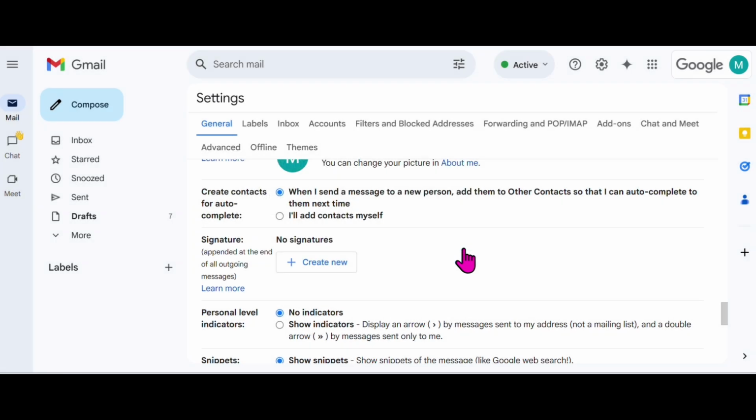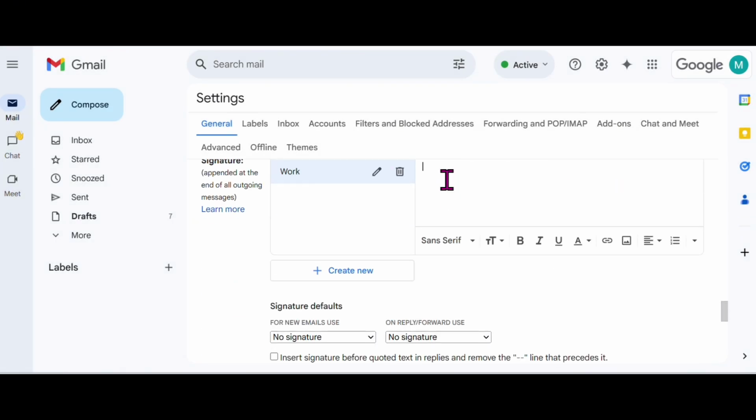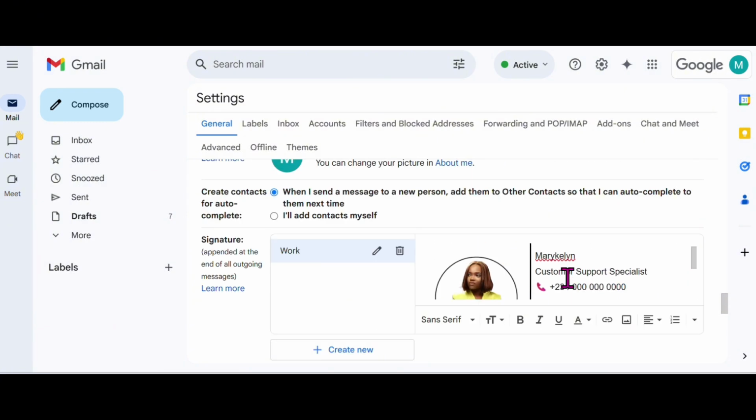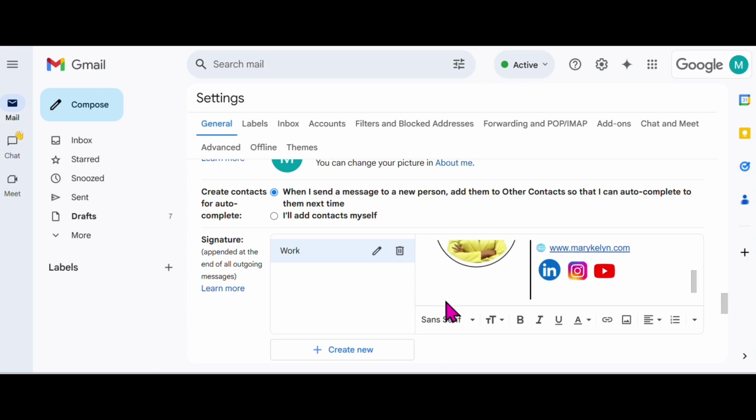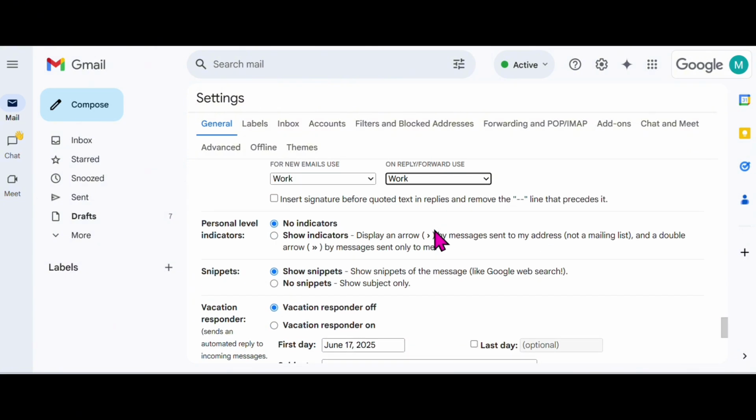Then we click on create, and this is where we now paste what we copied from the Google document, which is your signature, and here you have it. You scroll down a little bit to the signature defaults and click on work for this, and also click on work for this.